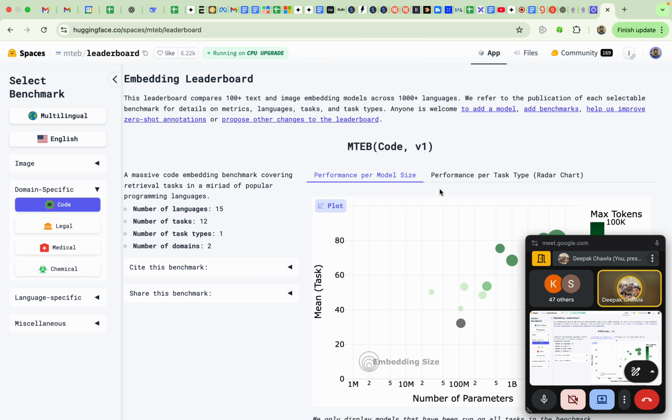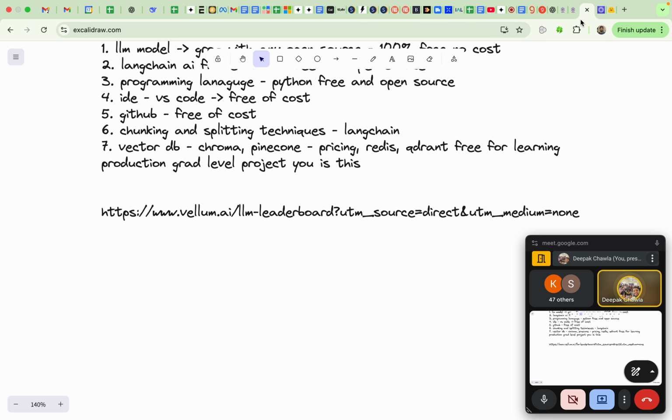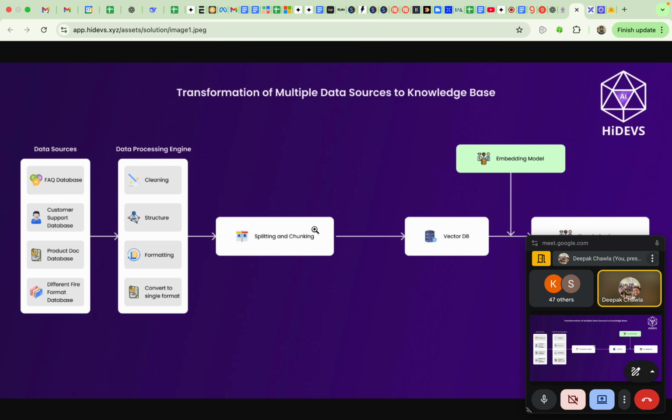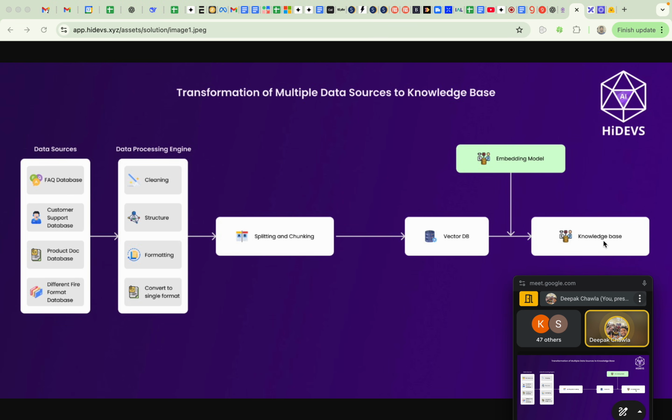You will not go blindly and select. Close your eyes and pick randomly from a bag where a group of balls are available, like we did in 10th or 12th class while solving probability. No, this is not going to happen here. You have to be very intelligent and you should know all these kinds of things. So with the embedding models, and this splitting combination, I will be able to convert the whole data into the knowledge base.